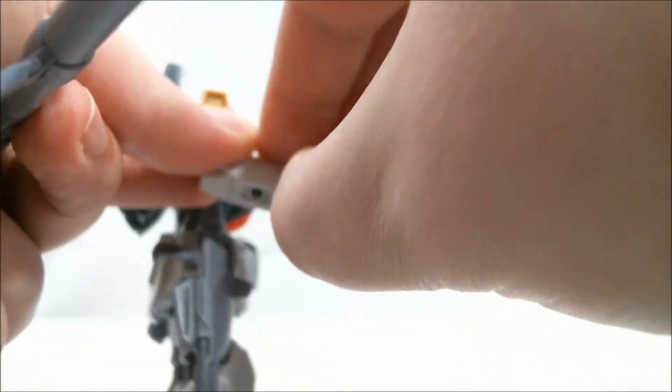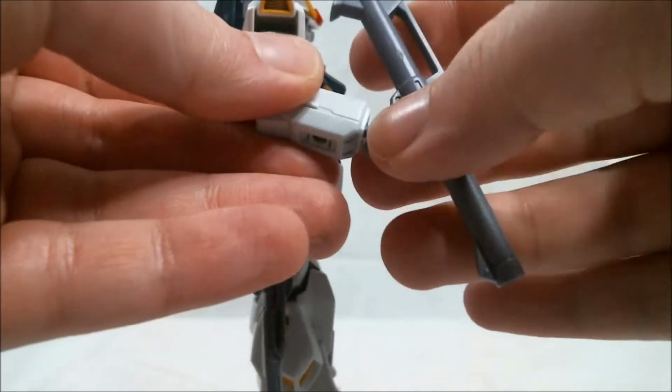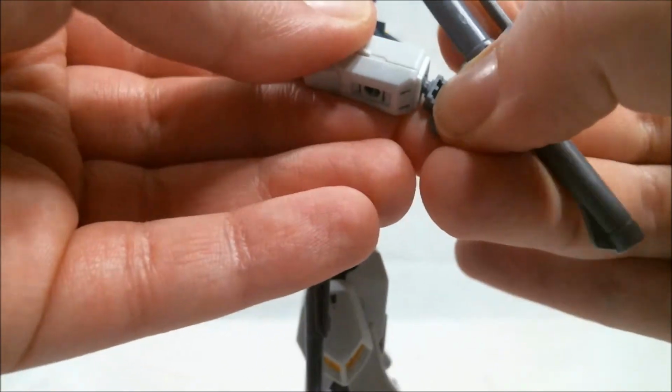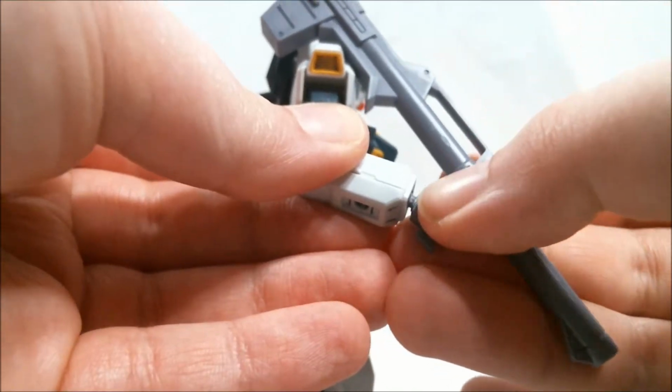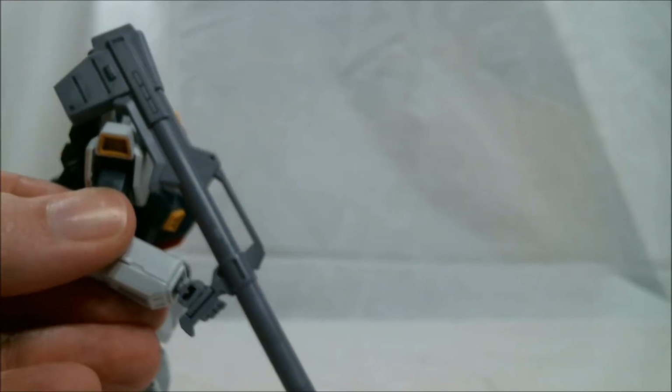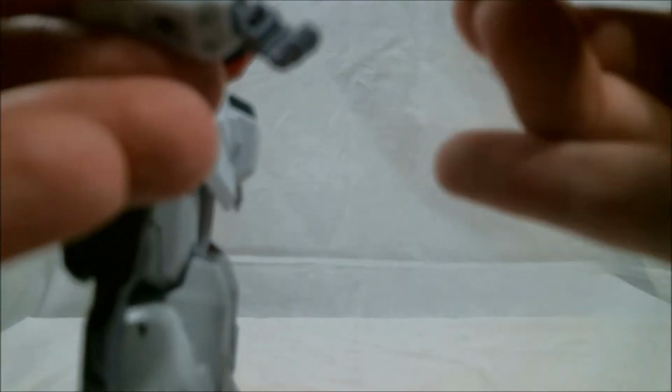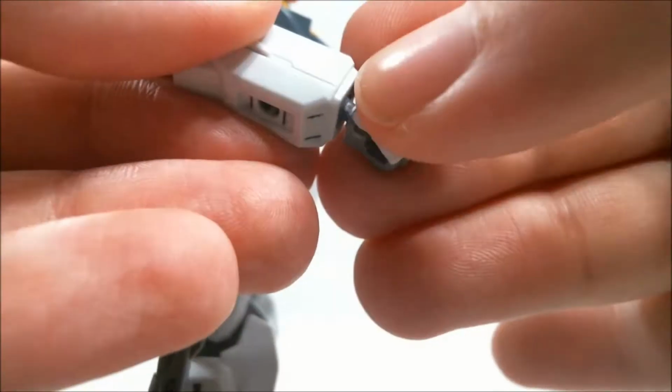But just get the back of the hand off again. Get the grip into his hand. And just sort of align everything so that the back of the bazooka ends up on his shoulder. And of course, it too can be stored on him.